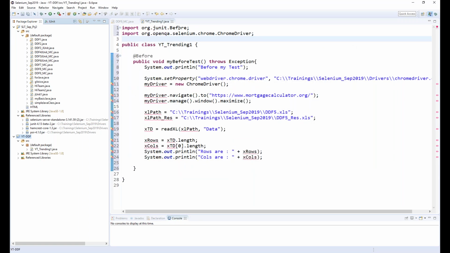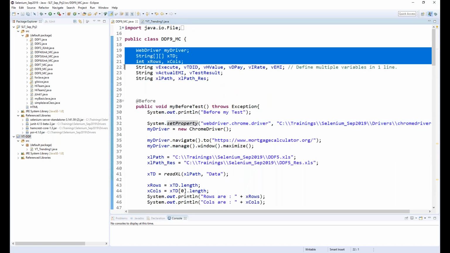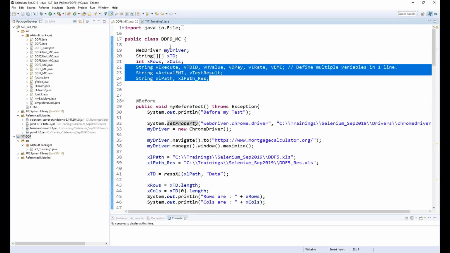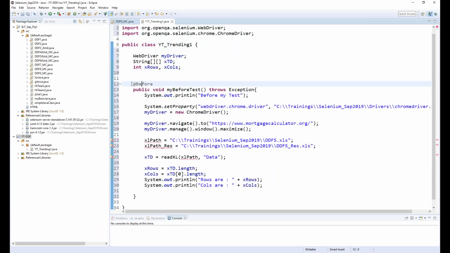Now you see these are getting recognized, and you can understand that a lot of things are there that we can do. Team, I also will need some variables at the top. These may change for me, but at least these core variables will be there. So right under the class, before my method starts, I'm putting these variables. First is my driver. Second is XTD to hold the values.